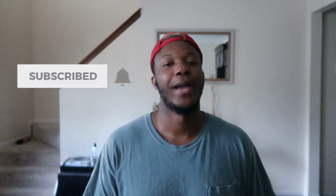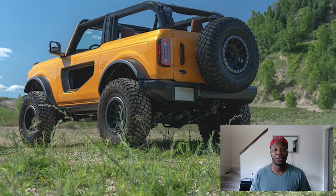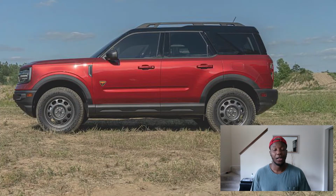So I'm adding a bit of a reaction to this car because in the earlier part of this video, and I may have stated it, but I don't quite remember, I just looked at pictures of the car, like concept pictures before the official unveiling. So I never really got a chance to react to the car as it is being unveiled or after its unveiling, where I get to see different angles of the car, the interior, and all of that.